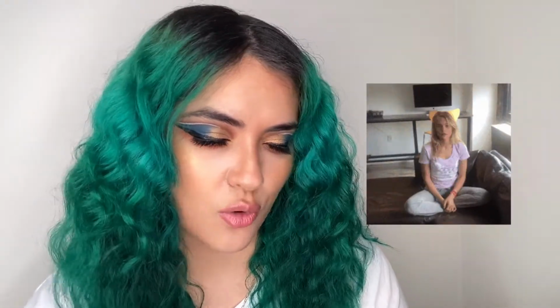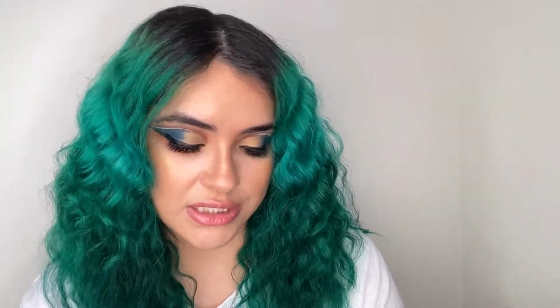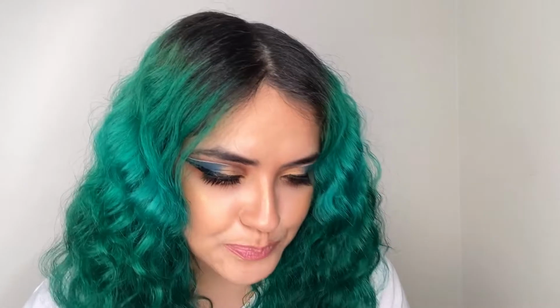The palette is not calling me, but it worked lovely to create a 70s look. It gave me little vibes of the 70s to create with this palette. If you want to get it, go ahead. But this is a big pass for me if I would have chosen to pick up the individual items. I said I was gonna tell you in the end which ones were my favorite, but I think it's best to just do it while I talk about each item.